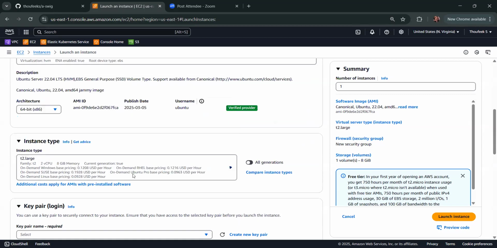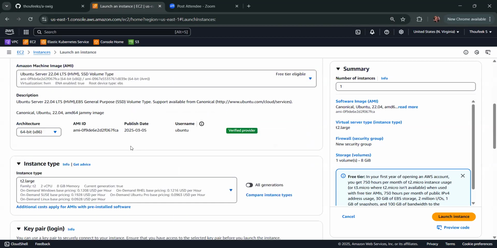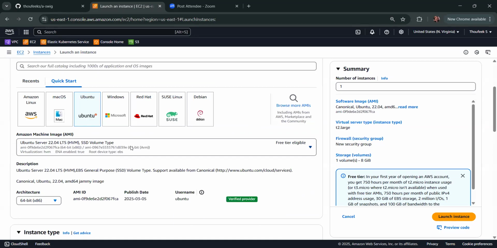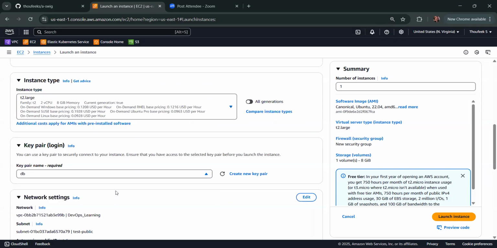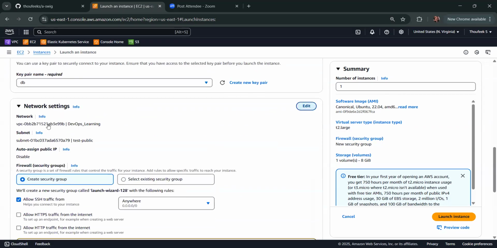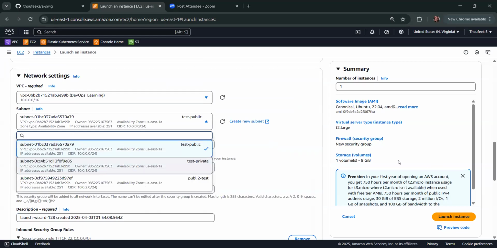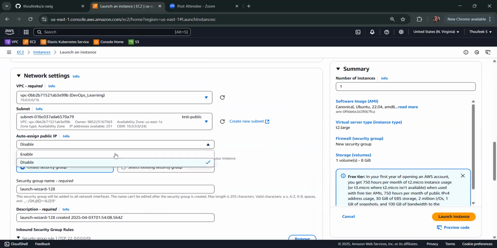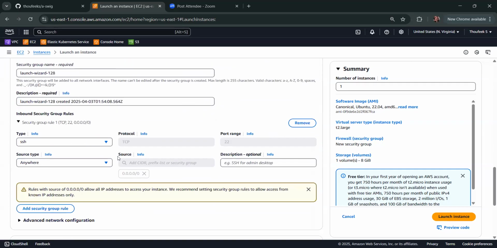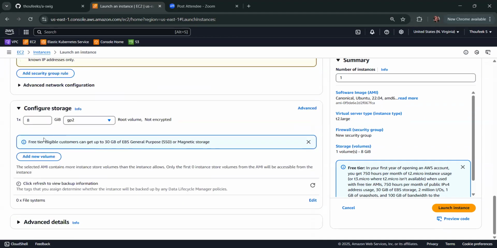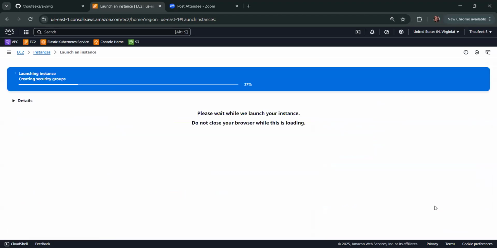I will go with t2.large. Also change the storage size for the same server, from 8 to 25.